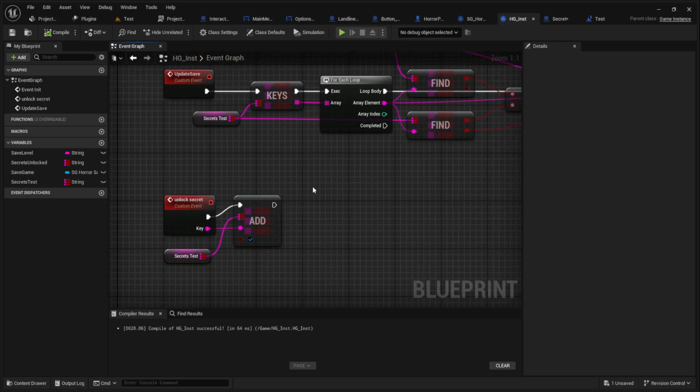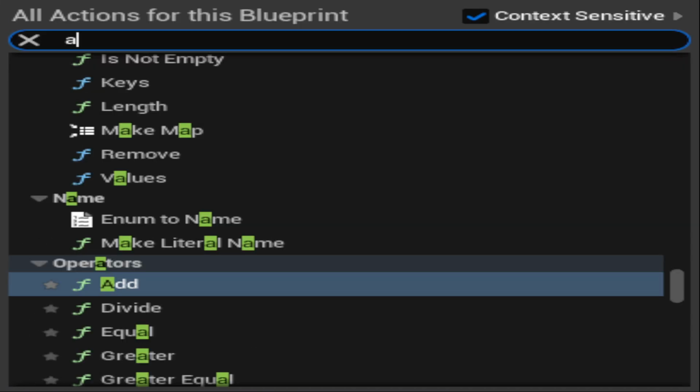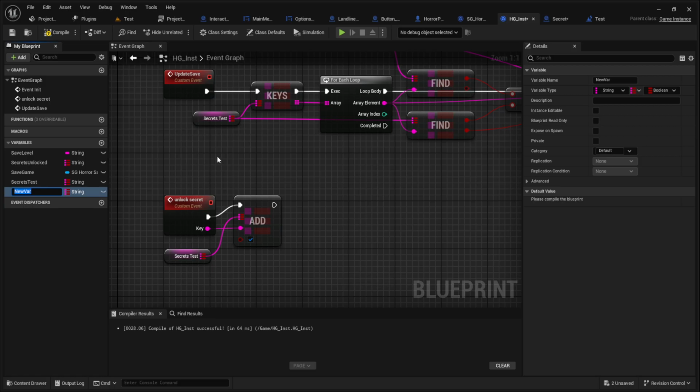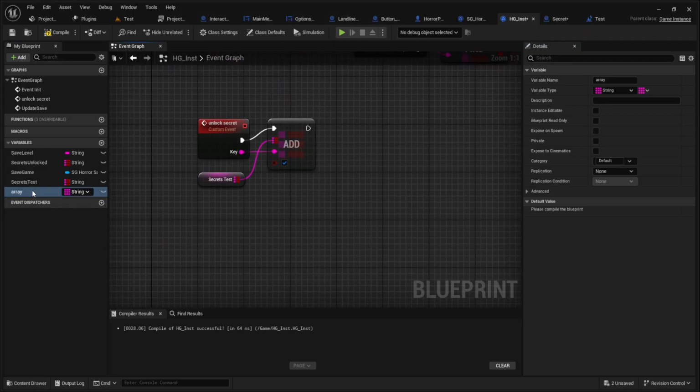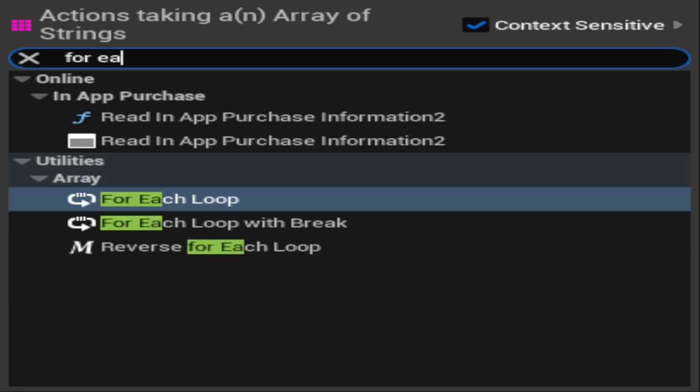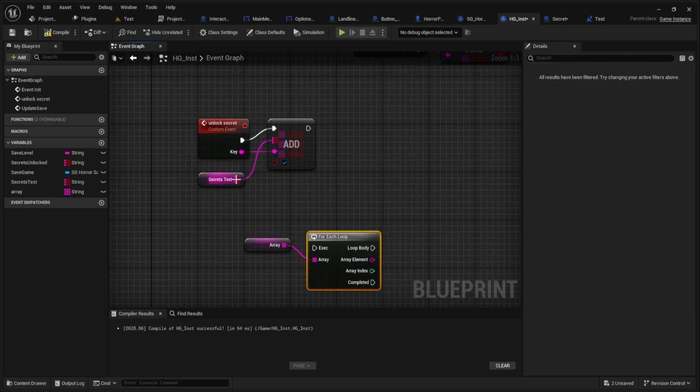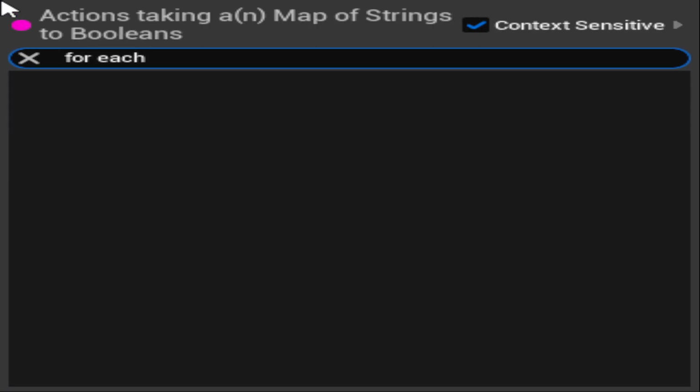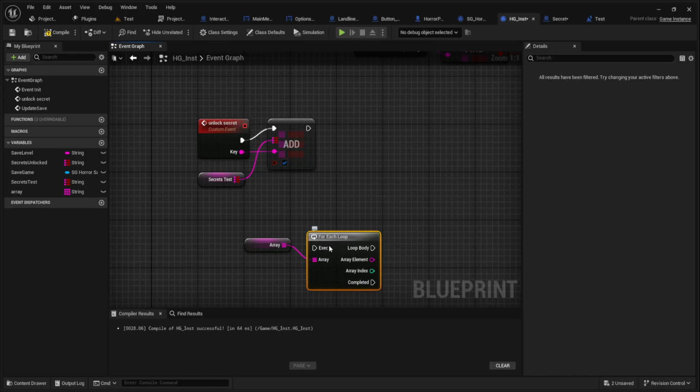Sorry about that. So yeah, this is a way to change the value, because if we have an array, normally the way that that works, let's just create a random array right now. So if we have an array right here, instead of doing this add, you could do a for each loop, and that's something you can't do with a map. You cannot do a for each loop. So you could do a for each loop with an array.